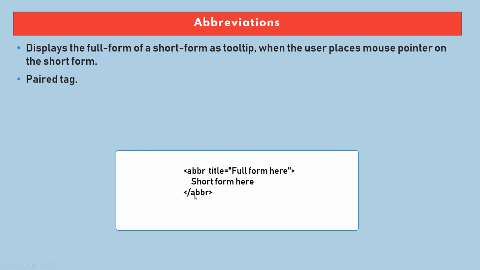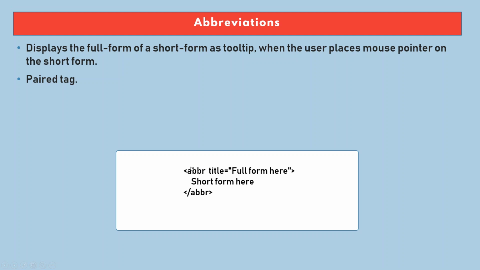Now we introduce attributes. Attributes mean additional properties or additional details. For example, read the book. Read the book is a command. Which book should be read? The Core Java book should be read. So book name equal to Core Java is an attribute. Just like that, the tag is a command, and attributes are details about the command.